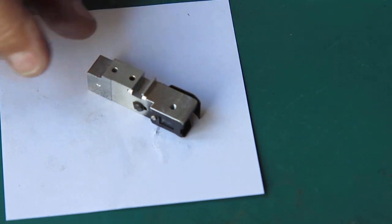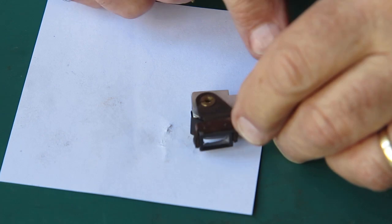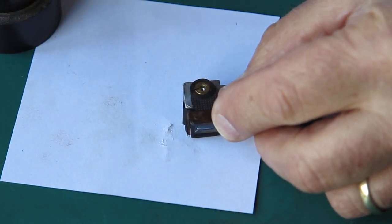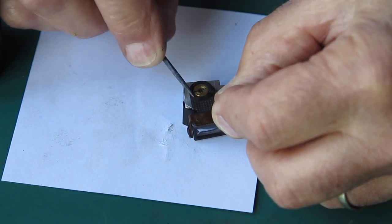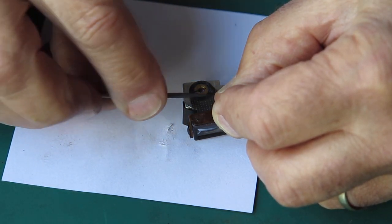I can put the arm onto the rangefinder now, since we have that all ready to go. Put a wipe of molybdenum paste on the top surface here where that wavy wash is going to run.